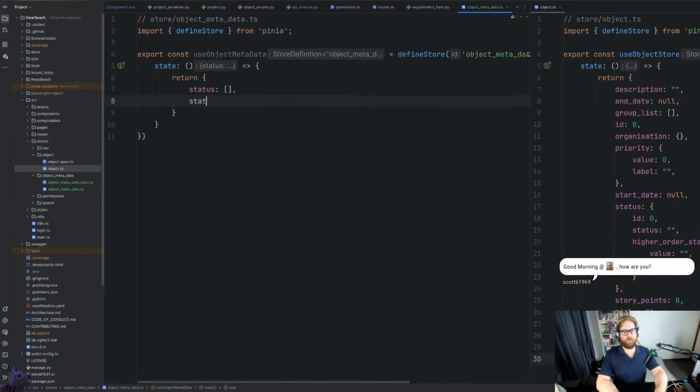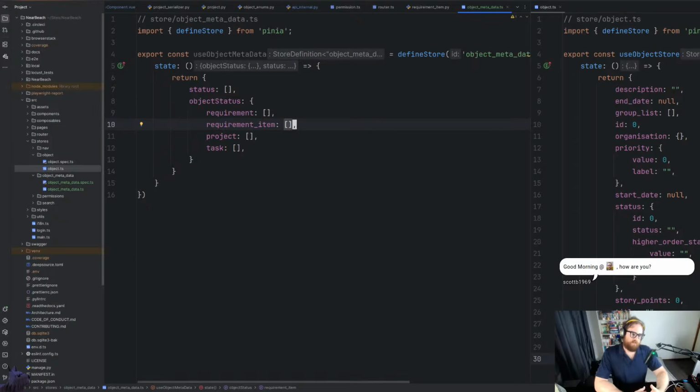And then we can have status references, or status object statuses. That's going to be an object, and then in here we can go project, task, requirement, and requirement item, and have it like that.